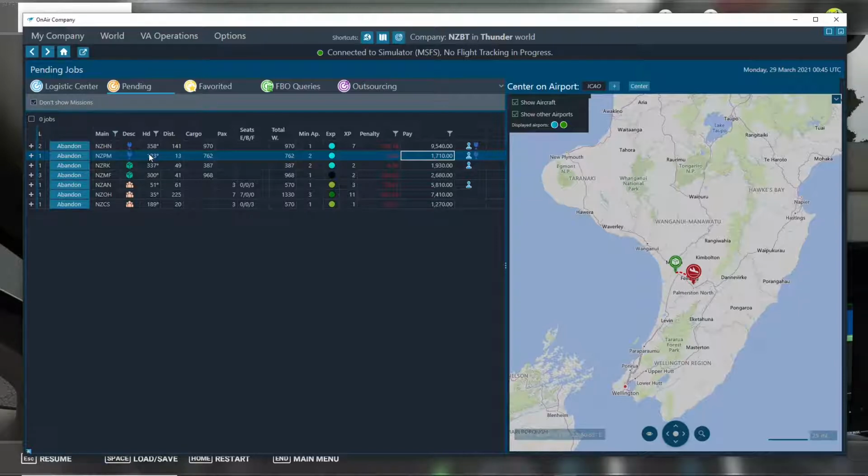Yeah. Okay, so we know which distance it says a heading, because sometimes when you do the searches under the logistics center, you will do it by heading as well, because you might want to fly somewhere eventually with lots of little hops to say Taupo or maybe up further north. So you'll check which degrees and you'll do a search under those ones.